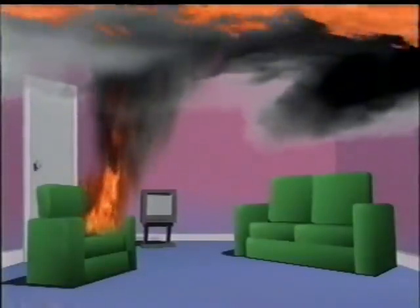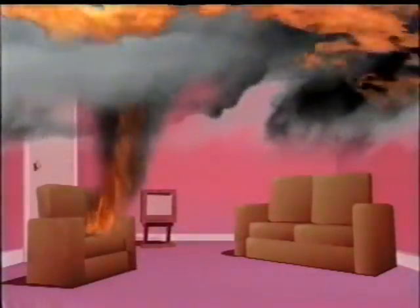And most people who die in fire die because they've inhaled smoke in that layer at some distance from the fire itself. But the other thing is that that hot layer imposes a very high level of thermal attack on the building and the contents and the people in the building. And when that layer reaches about 500 degrees centigrade, the thermal radiation it gives off is so intense that it will ignite everything else in the building. And that leads to the phenomenon we know as flashover, which produces a sudden and severe increase in the level of the fire. And that's very dangerous.